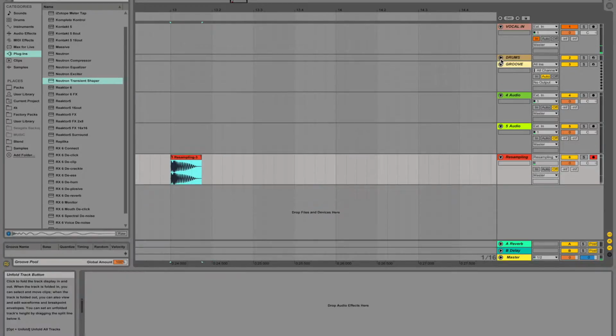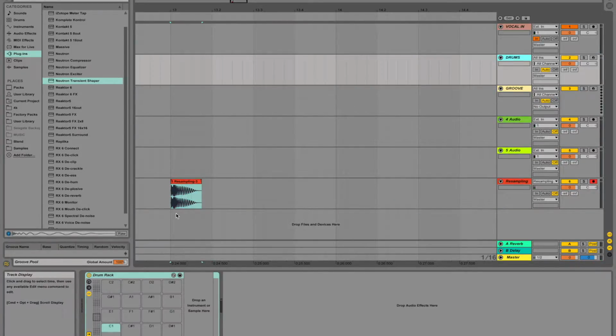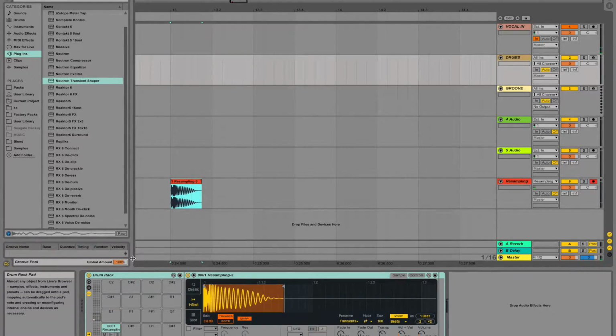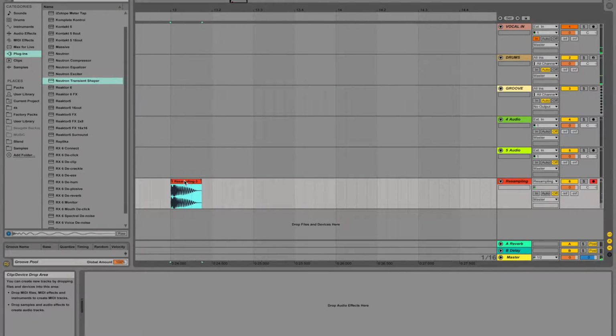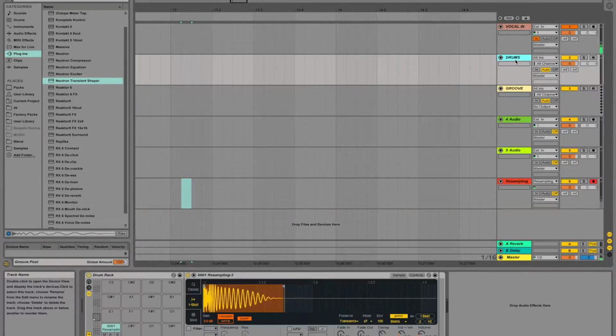Here we go. Sweet. Cool. So let's just keep everything labeled. So we'll rename that one kick. Sweet.